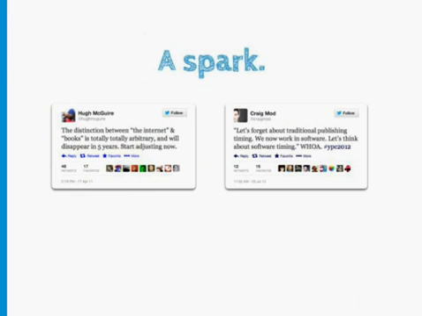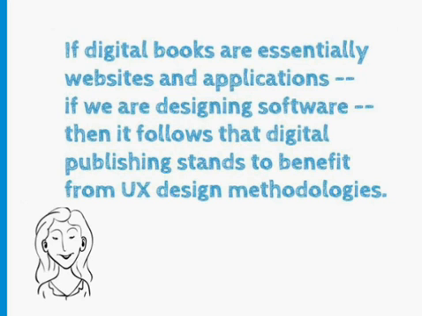So this was really an epiphany for me as well, the spark of an idea. And I thought, okay, so if the distinction between the internet and books is disappearing, if we're actually working in software, then I came up with this. If digital books are essentially websites and applications, if we are designing software, then it follows that digital publishing stands to benefit from UX design methodologies, just as web design and software design has benefited from user experience design.